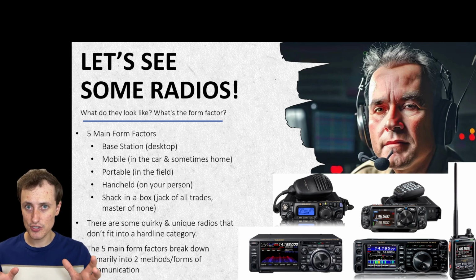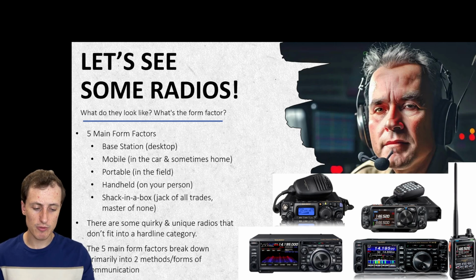Now, these are physical form factors that you will see radios come in. How we utilize them and what bands and frequencies they operate on is primarily split into 2 main methods or forms of communication.